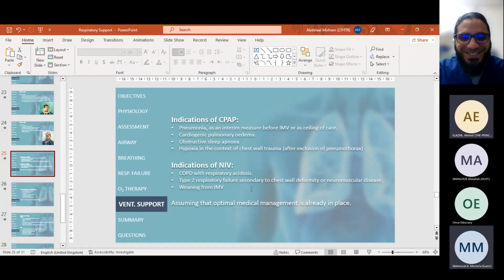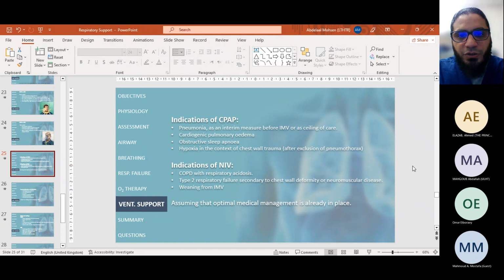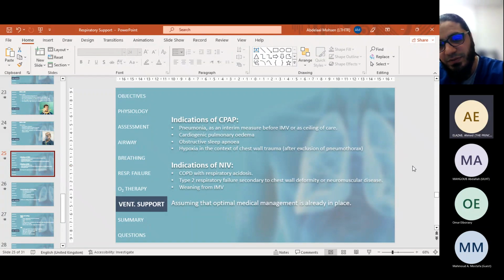A technical question, if you don't mind, Dr. Mohsen. Is the same device used for CPAP, just changing the setting to make it non-invasive ventilation or a CPAP machine? Is it right? No, the CPAP has the same components as the simple oxygen devices. So the oxygen source will be a flow meter, but this flow meter can give very high flow. And the mask that you will use for the CPAP can be used in an NIV, but the device itself is different.